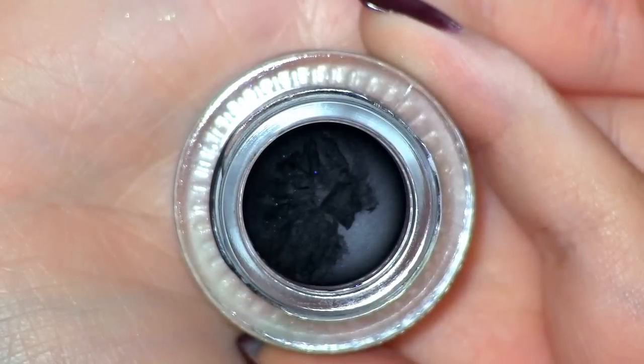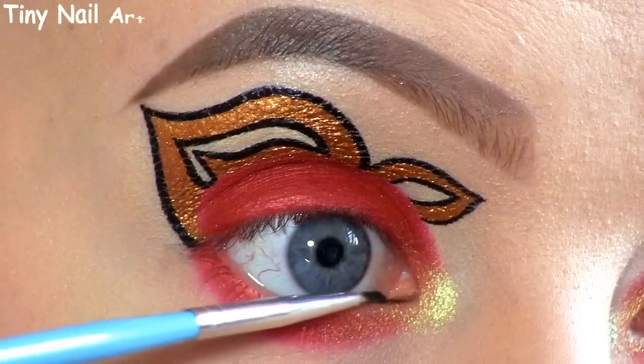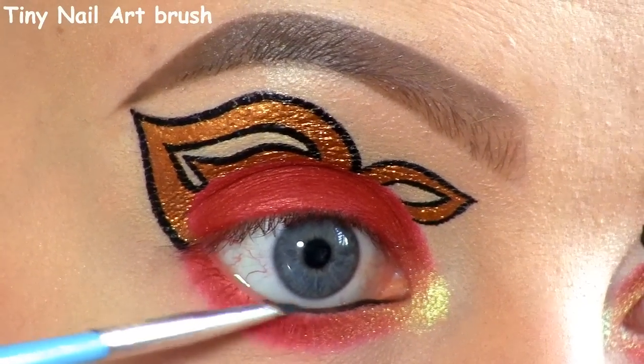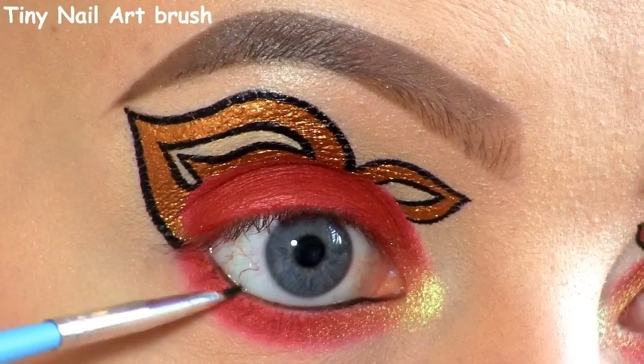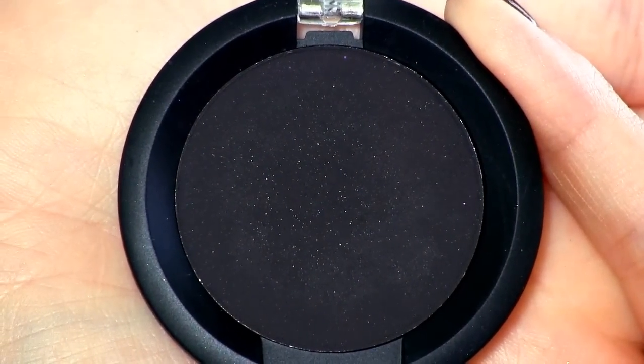To fill in my waterline, I'll be using this black gel liner by Sigma called Wicked. And I'm going to set that using this Sugar Pill shadow called Bulletproof.